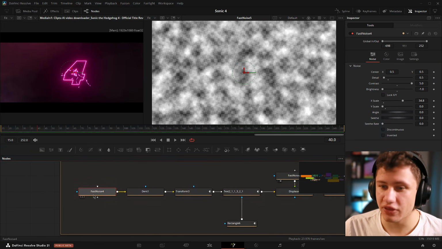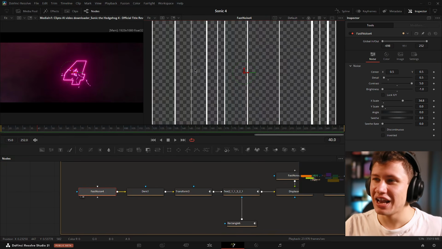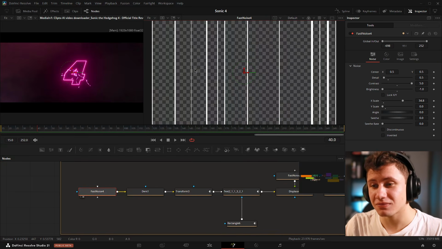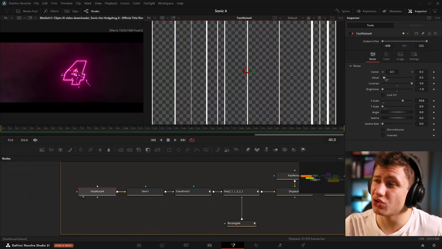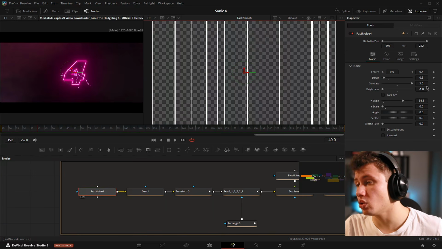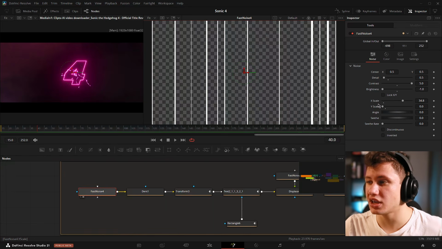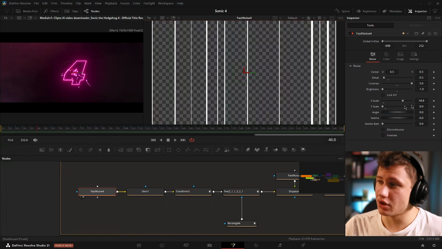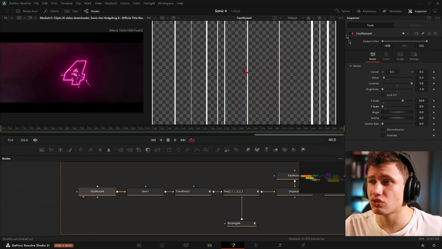We're gonna start off with a fast noise node. And just looking at this, you're probably going, that looks nothing like smoke. And you'd be absolutely right. The way we created this was by bringing our detail down, we brought our contrast all the way up and our brightness all the way down. Then we unchecked our X and Y scale so that we can move them independently of each other. And we brought our Y scale all the way down and we brought our X scale up to about 35. And that is what gives us these straight lines here.